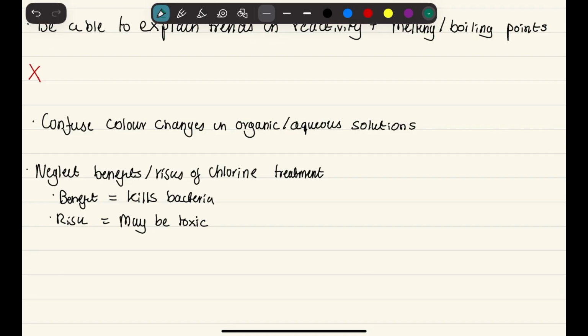And then also with chlorine treatment, we didn't talk about it that much, but you would get a disproportionation reaction. Just be aware, they'll ask you about benefits of it. So I would say killing bacteria if you're treating water with chlorine. And what's negative is that it could be poisonous, like I feel a lot of people feel that way, but it's not our place to comment, to be fair.